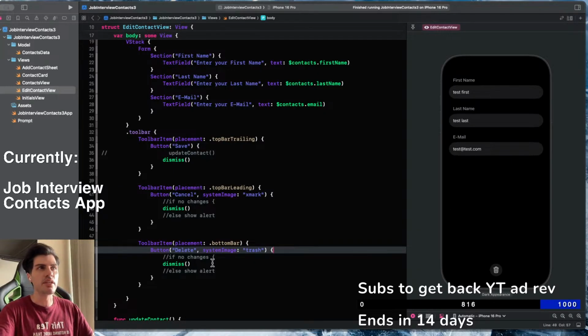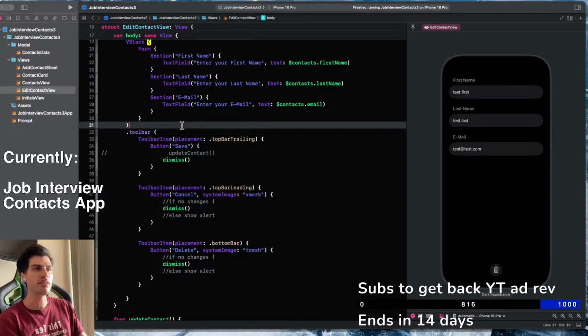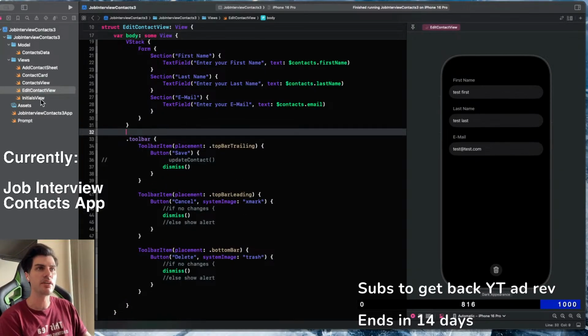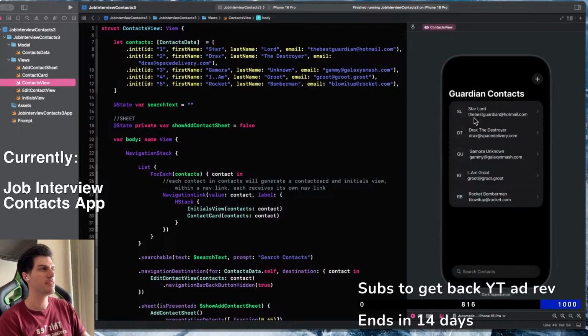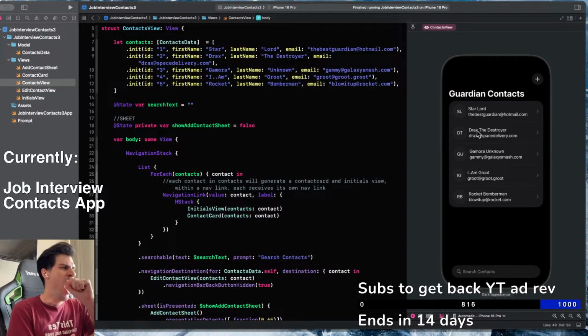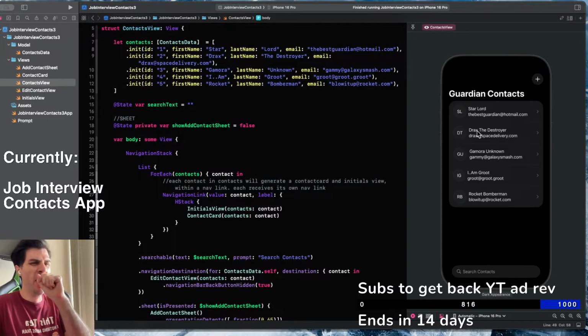So right now I'm building a contacts app where you can add a contact, edit a contact. You can navigate to the contact, edit it, and it'll create essentially this contact when you add it. It'll look like this, but it'll have functionality.